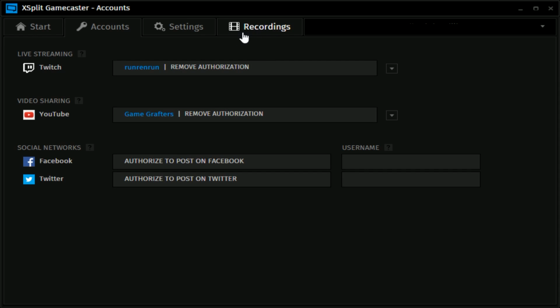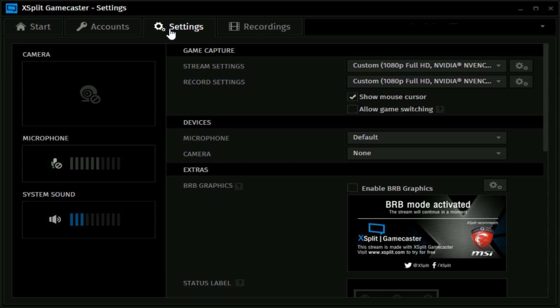Under settings, you can see we have a range of abilities. So I do not currently have a camera, so I cannot record my face whilst I'm playing games, but you can see if you unmute the microphone, this is for in game. When you are recording, you can set your microphone peak level and your system sounds.